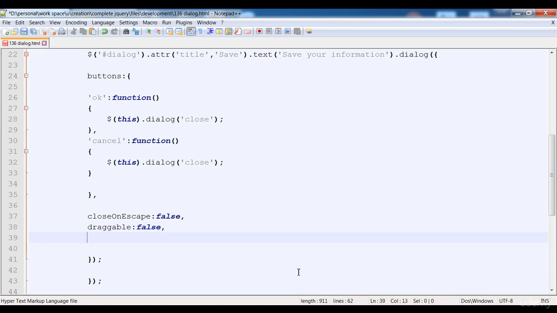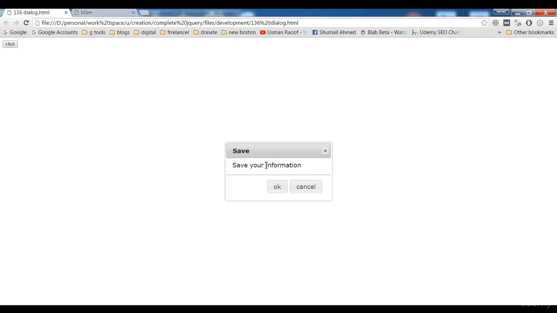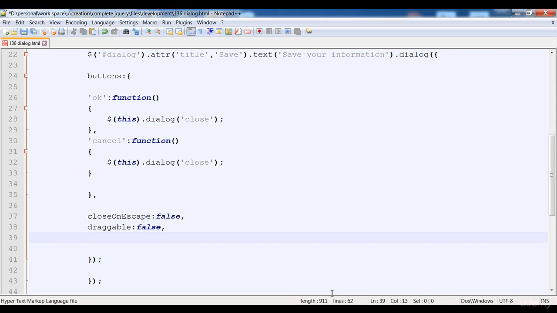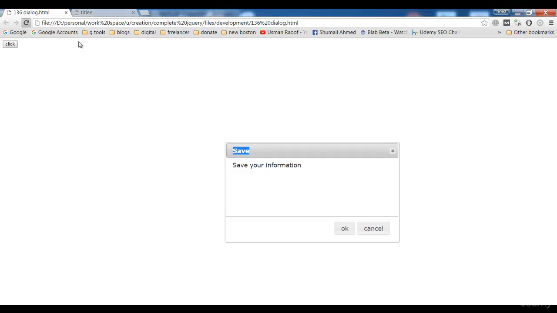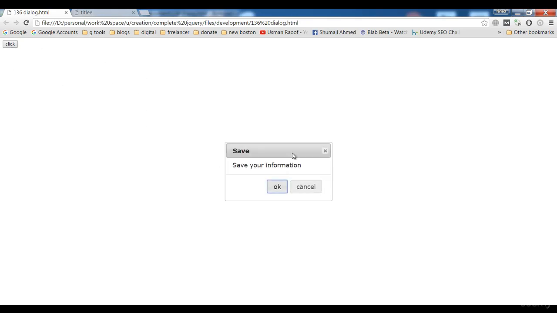And the next functionality is resizable. Now it is not draggable but it is resizable. Here I'm going to give it resizable false. Now click on it, and it is not resizable.